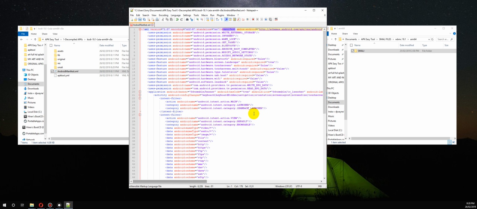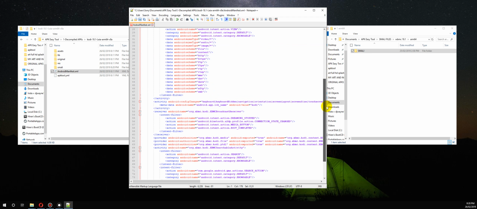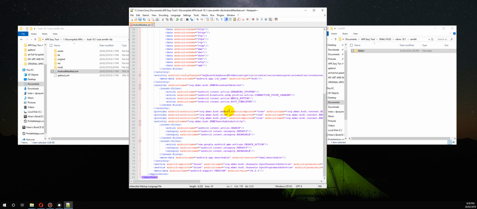Now you head off over to here and you scroll down. You see here these three lines, line 61, 62 and 63. Your first bit only. Do not change this bit. Change this bit here on all three lines. So it'd be hi.there.t2k for me, but for you it'd be different. It'd be whatever you named your SMALI folder.